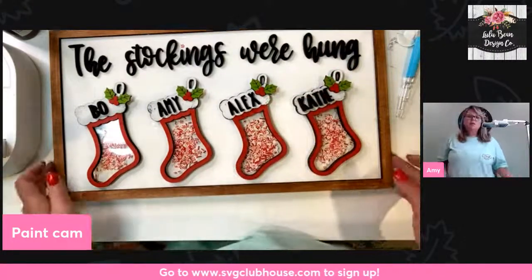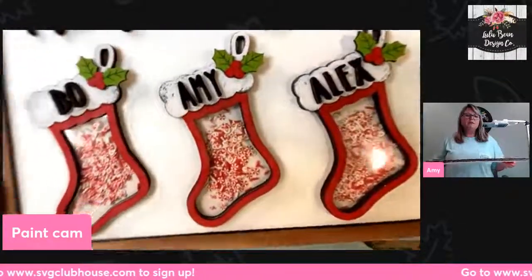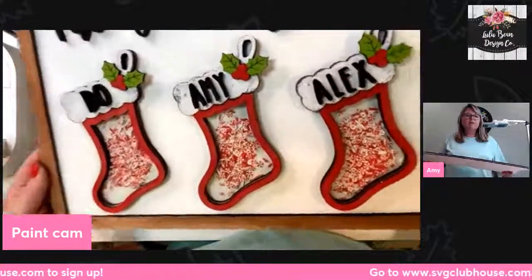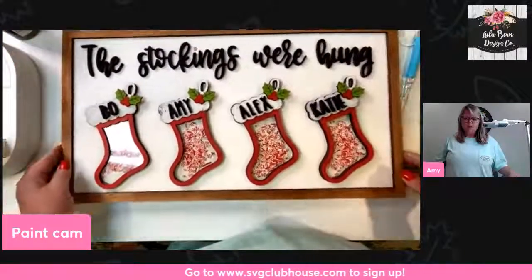Okay, so it's not dry. I don't want to shake it too much, but you can see the shaker pieces inside. See how they move? They move more than that, but like I said, I don't want to move it too much because it's wet. Okay, but here's my idea.